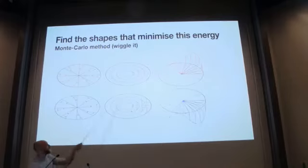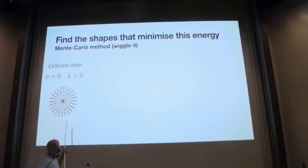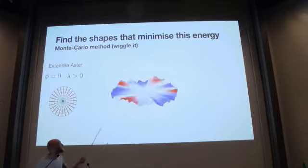So these are all just dance moves that my sheet is going to perform. I'm going to randomly get it to dance. Every time it finishes a dance move, I'm going to say, okay, what's the energy now? Is it lower or higher than it was before? And if it's lower, I'm probably going to be like, that's a good dance move, let's keep it, right? It's that simple. So this is one that Aurelien got right. This is extensile axis, this wants to be dome-shaped. And then I just apply these perturbations to it.